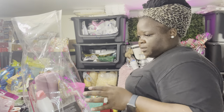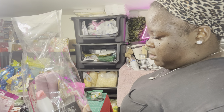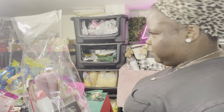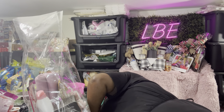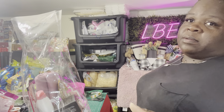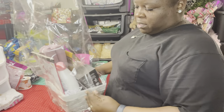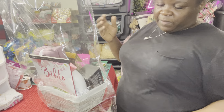All right, y'all. So I pulled out the 24 by 32 bags. For this particular one, it won't fit in my 18 by 30. I mean, it will, but it's an extremely tight squeeze, and it's too tight for me. So I pulled out my 18 by 32 bags. But I want to show y'all this. This bag is still a little too big. So I still do the same technique as I would if I had just regular cellophane over this, okay?